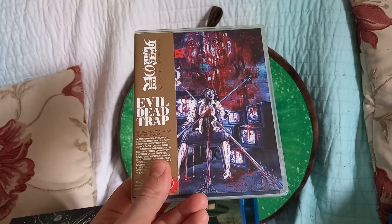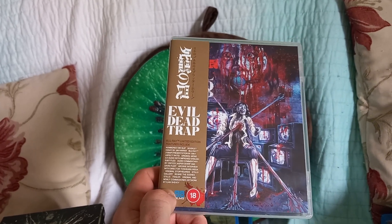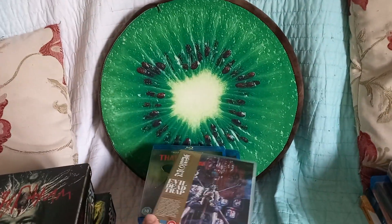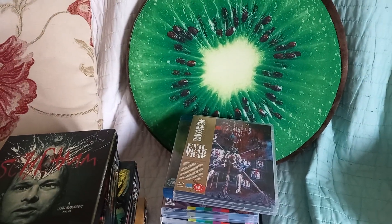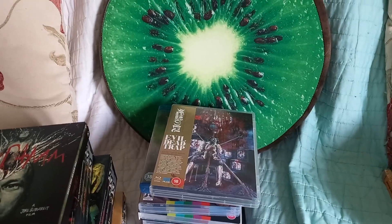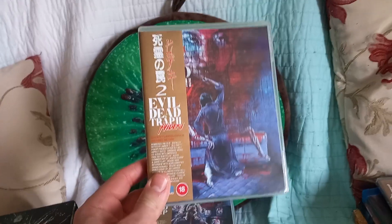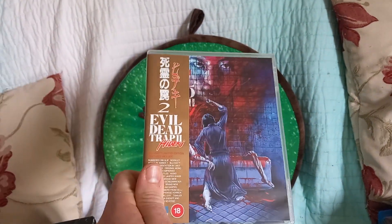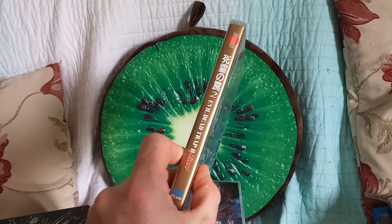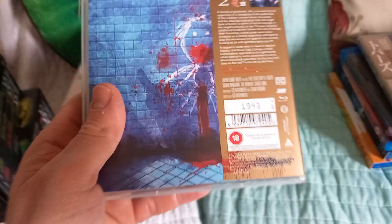Now this is an 88 Films release, done in the style of — I can't remember the company — but basically they have this kind of Evil Dead trap snips packaging. I heard a lot of people had this on their list back in the day for most extreme and disturbing films. It's quite gory and mean-spirited and for a low budget film quite entertaining, but it's not really that shocking, at least not today. The part two — Hideki — I don't think it follows on from the story but obviously has the same name. Both are numbered: 1343 and 1943 out of probably thousands.